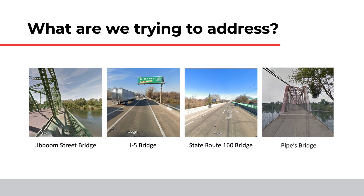State Route 160 provides a six-lane bridge over the river with a narrow sidewalk on the westbound span, with a connection to Northgate Boulevard that is also prone to seasonal flooding. Pipes Bridge is immediately east of State Route 160, offering a bicycle and pedestrian-only crossing for the Sacramento Northern Bikeway, but the connection beneath State Route 160 is also prone to seasonal flooding.